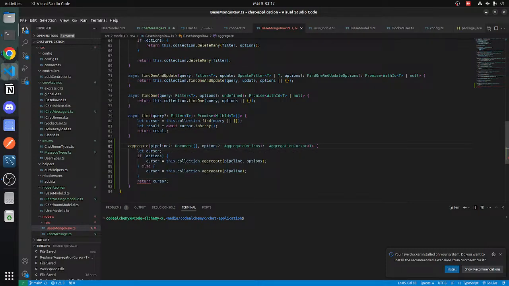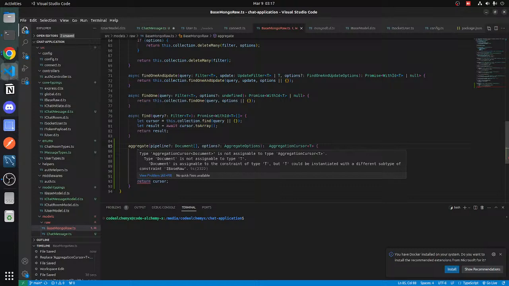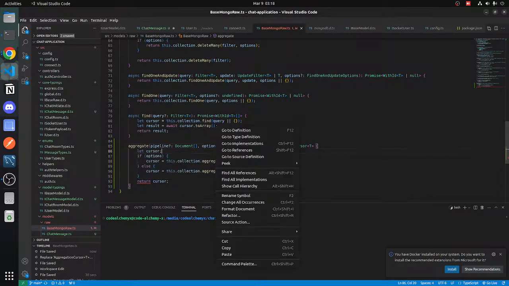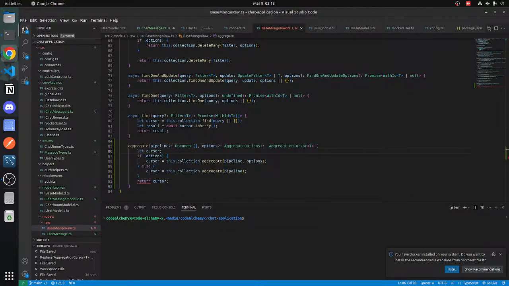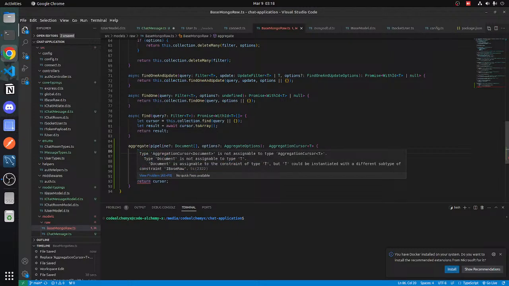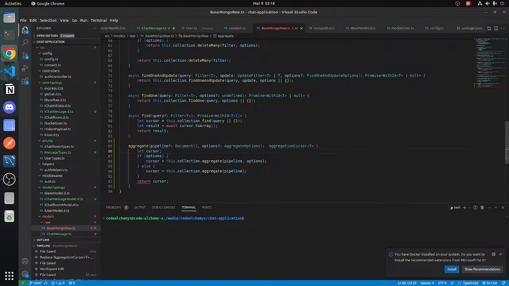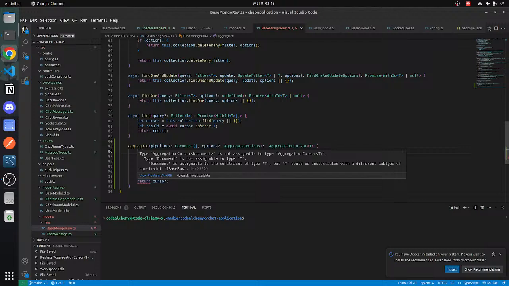What's the problem again? The cursor is not assignable to the type: Document is not assignable to type T. Okay, let me check the error again. The type AggregateDocument is not assignable to type T. Document is not assignable.